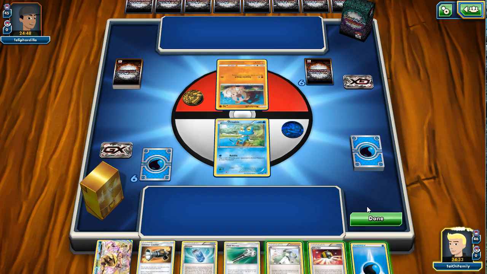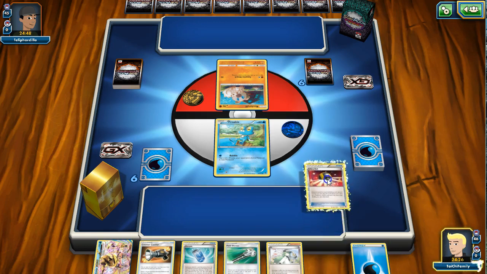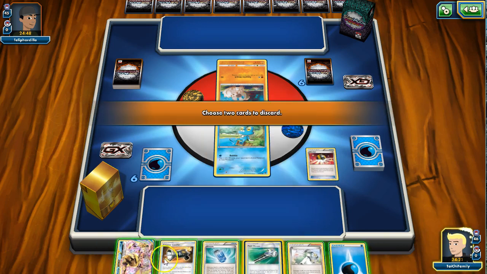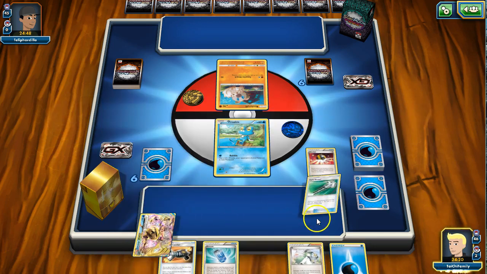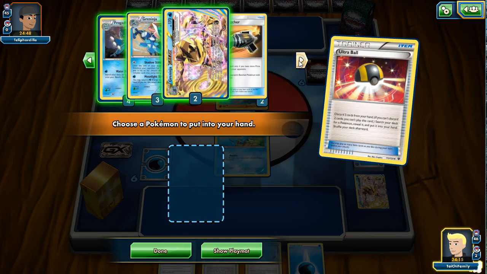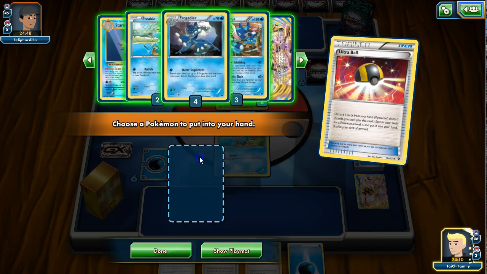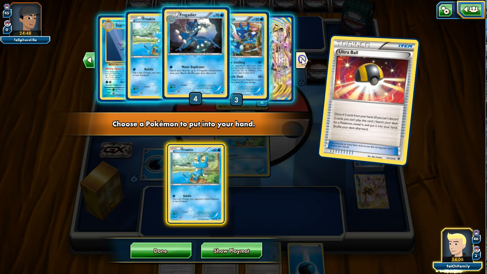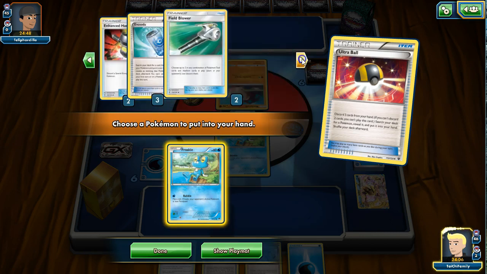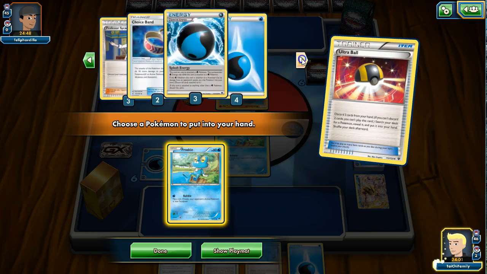So what we're doing is we're actually playing two Max Potions, two Enhanced Hammers, and two Counter Catchers. Very greedy cards. And in place, we're cutting down on our, no Espeon EX, we're cutting out the Tapu Lele, and we're cutting down on other cards. Like, I'm only playing 9 energy instead of 10. So yes, this is a very greedy list.